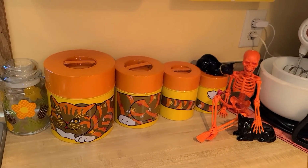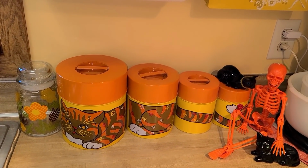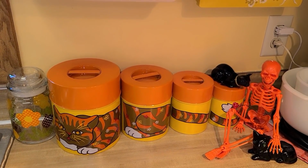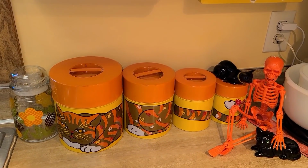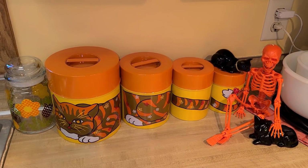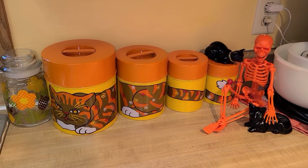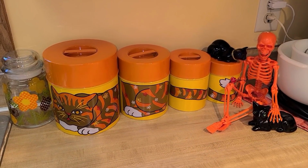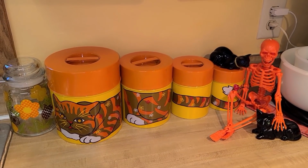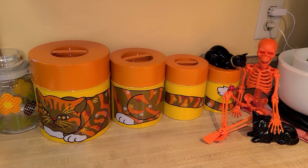And here is a purchase from the treasure shed. It was expensive for this cat canister set. If you have seen my last two videos, they were of the treasure shed, a wonderful antique mall in Hutchinson, Minnesota. It is so fun there, and we always spend too much. This cat canister I had a long time ago, and I had purchased it for my bathroom to put lots of little things in, because that's where I had those fun colors, and that is what my plan is, again, to put it back there. But I thought you would really get a kick out of seeing it for Halloween out here.